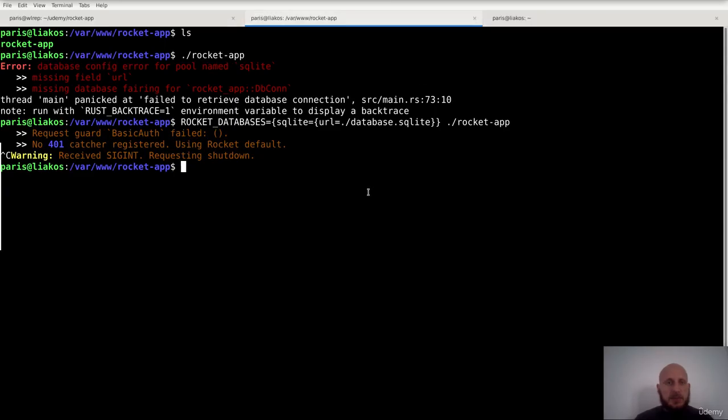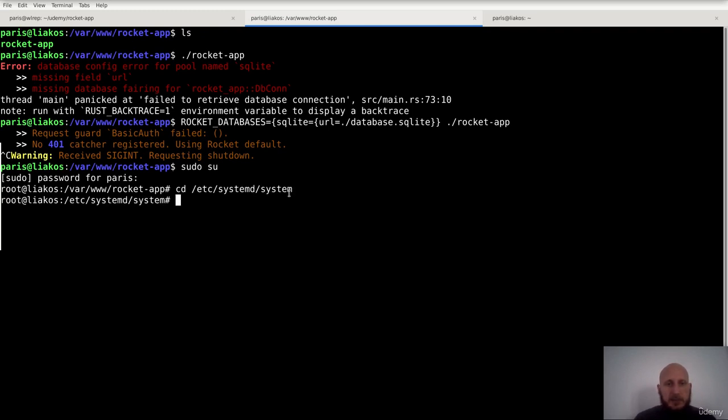Okay, now we're gonna take this and put it in the web server. First of all, we need to log in as root, because only root can actually manage systemd and change the configuration of systemd. And then we will go in the etc systemd directory and then system. For you it might be somehow different, but this is a standard systemd path in Debian based environments.